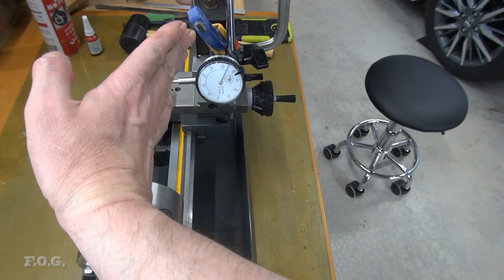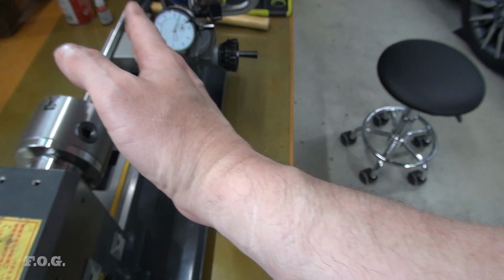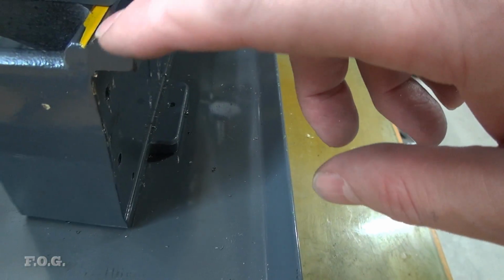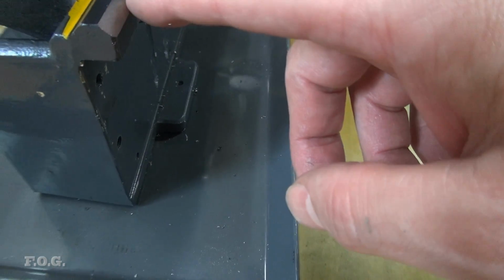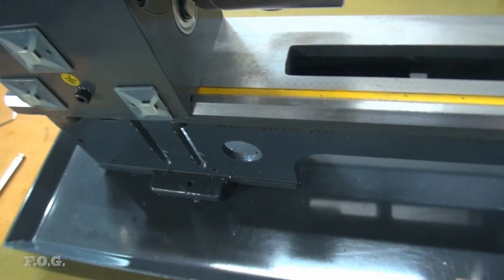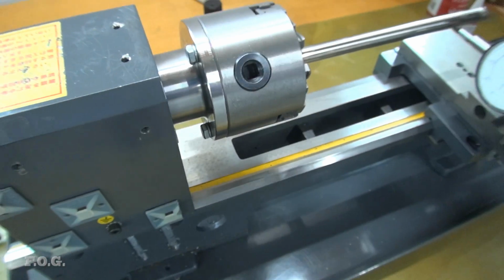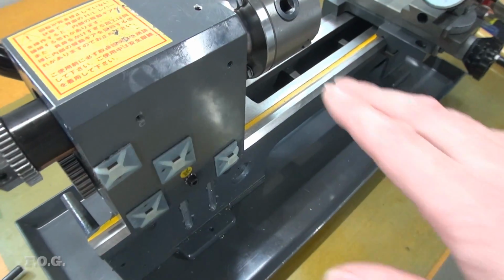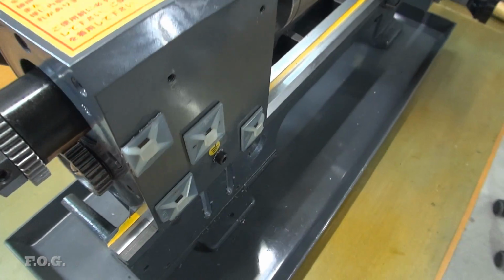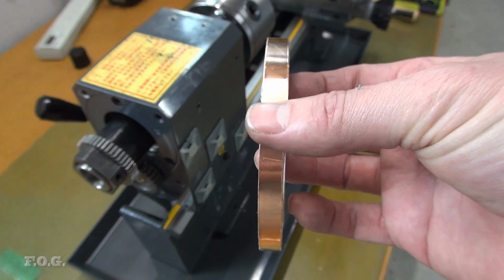So it's bent out this way, right? So I want it to go back this way a little bit. So if that's the case, what I'll do is there's this little V ledge that it sits on. I'll put a piece of packing on this side and a bit of packing on this side, and hopefully that will correct some of that error. What I don't want to do is I don't want it to lift up in height, so it's a little bit of a gamble. So what I'll be doing to use the packing is I've got this copper tape here, so hopefully that'll do the job.